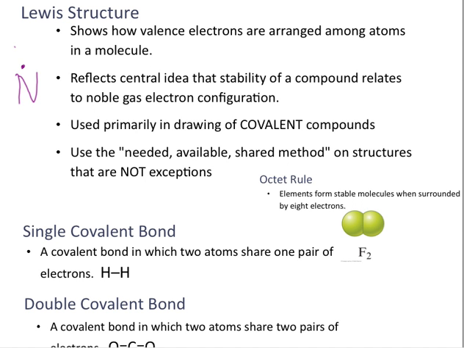We pair the first pair to represent the s orbital, 1, 2, and then the rest we do like Hund's rule, 3, 4, and 5. I don't care where you put the pair. There's no set rule that you have to put it on top or on the left. Put them wherever you want. You just have to have at least one of these paired. If we have carbon, how many valence electrons? 4. So we'd go 1, 2, 3, 4. We pair the first because they're s electrons, and then we spread the rest out using Hund's rule. That's all there is to that.